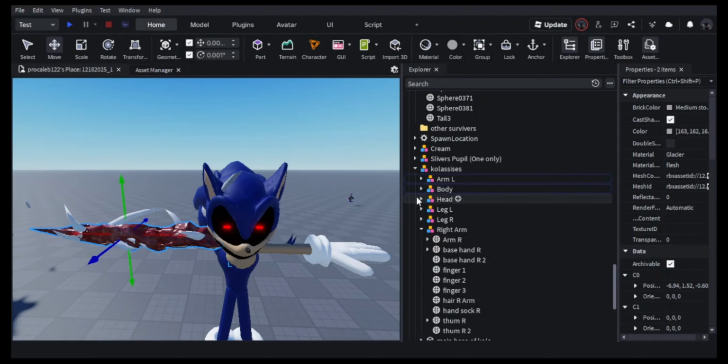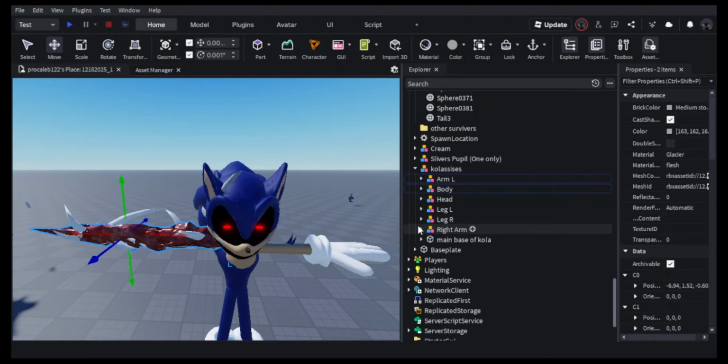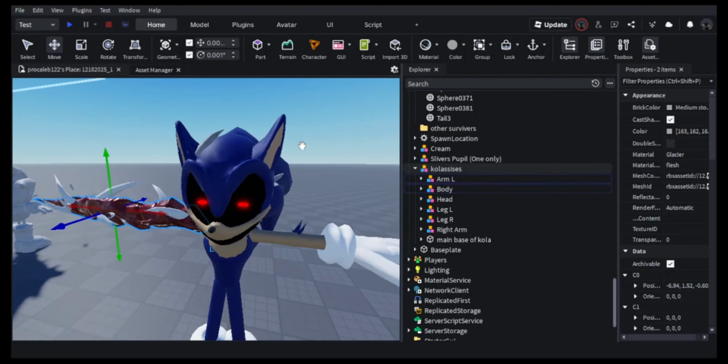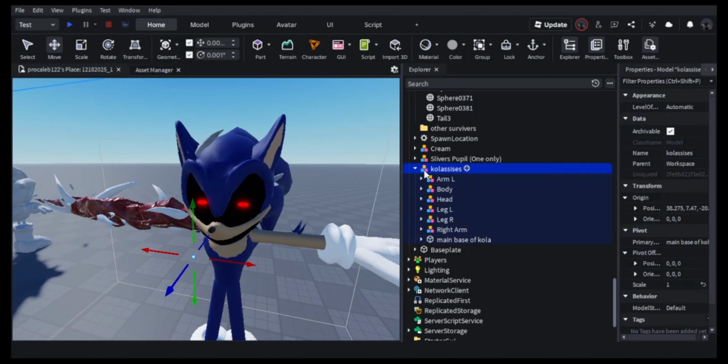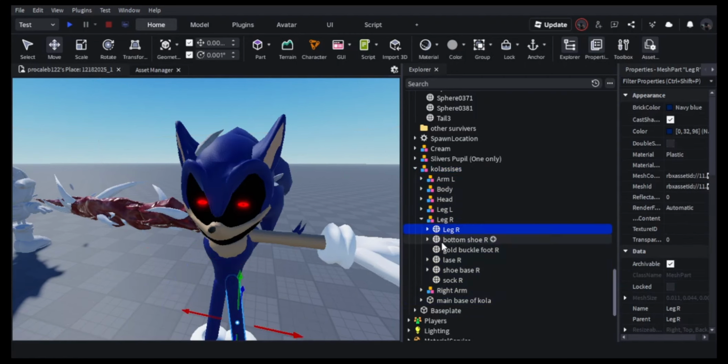So I'll just show you how I basically model. First thing, when you model an OM character, is to group all the things into one single model. And if the model you import is from a different place or the toolbox, you always have to name the parts that are basically human anatomy, like the right leg, the sock, the shoe base, the lace, the gold buckle foot.